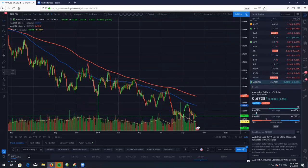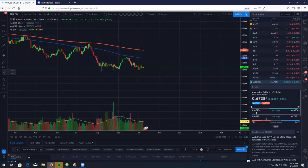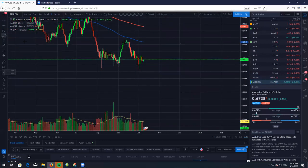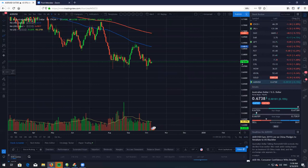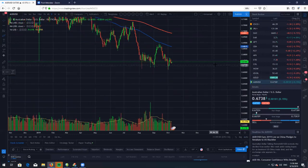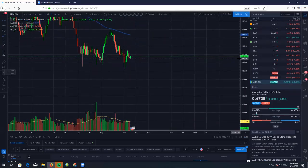Let's take a look at the Aussie dollar, last but not least. And right now, just doing what I was saying here, but most likely we will chop around sideways. If we do come back up to the 100, guys, you know the drill. It does look like a short opportunity up there, but obviously right now we are just chopping around sideways. Not a whole lot to see here. Small little bullish candle today, but overall fairly choppy.